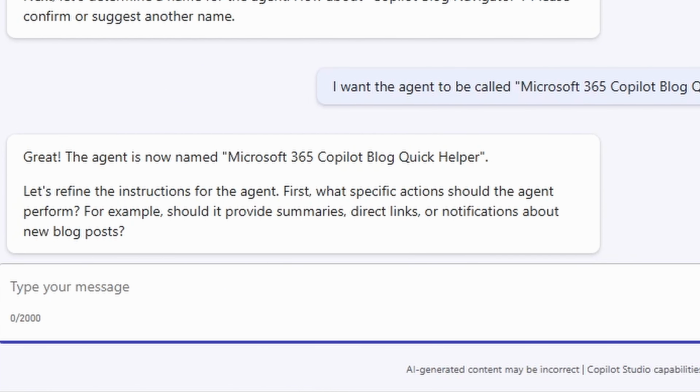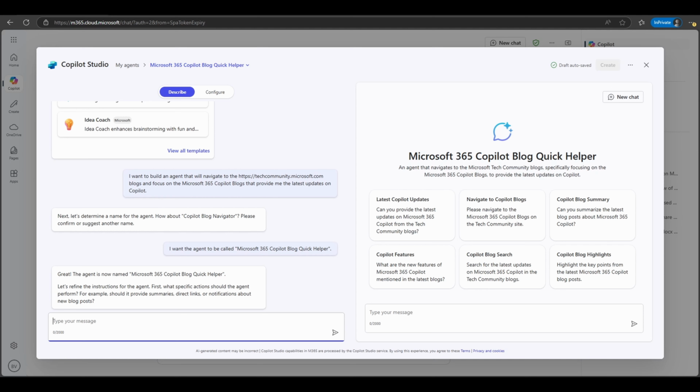We then get some additional descriptive questions from Copilot that we can choose to answer or just provide additional system instructions that we require. I think of system instructions like rules of engagement. How should the agent respond? What type of detail should it respond with? Or data formats should it respond with? So on and so forth. We can either choose to answer these questions or just provide that additional detail per our particular requirements.